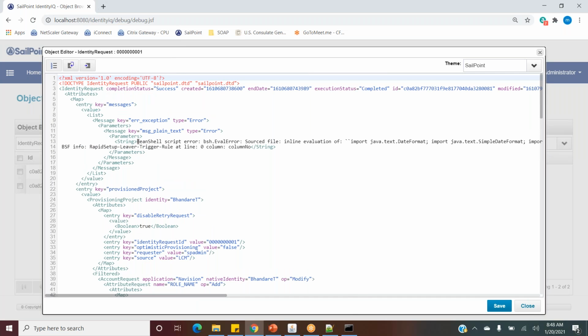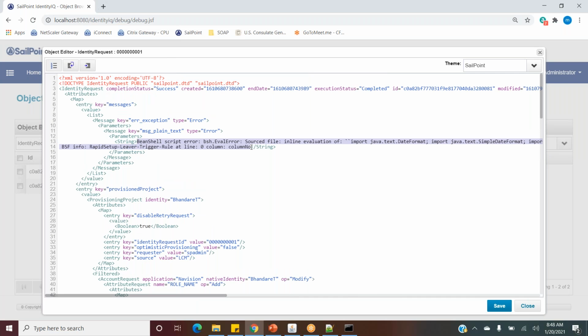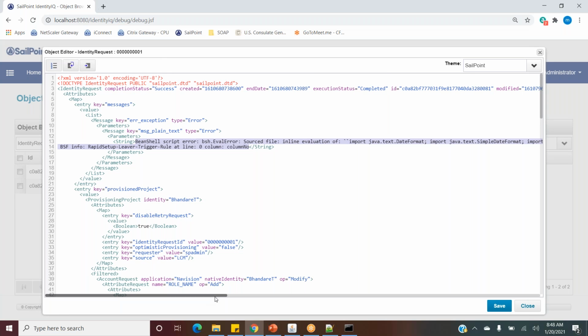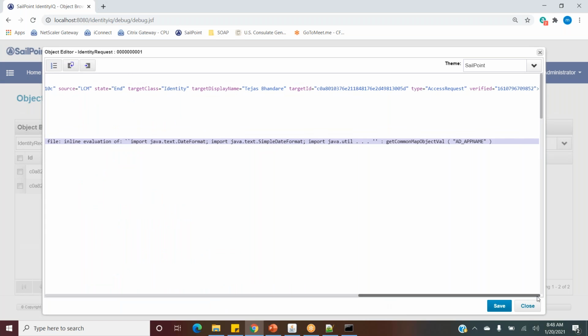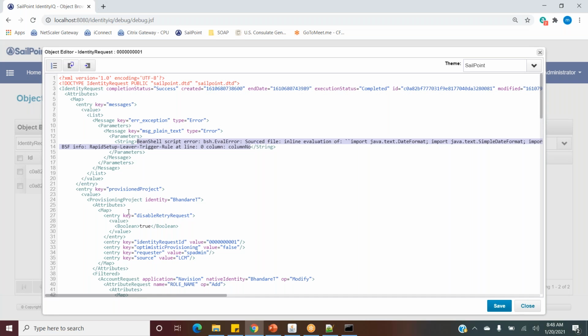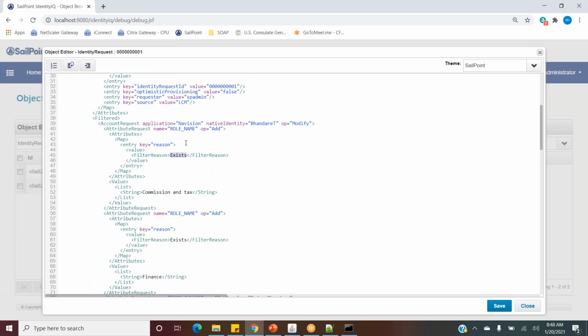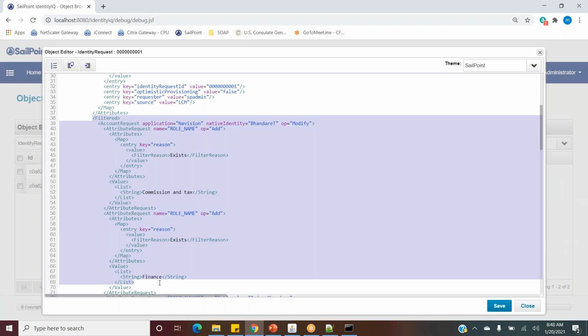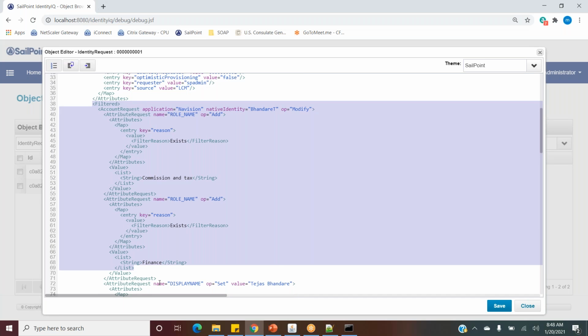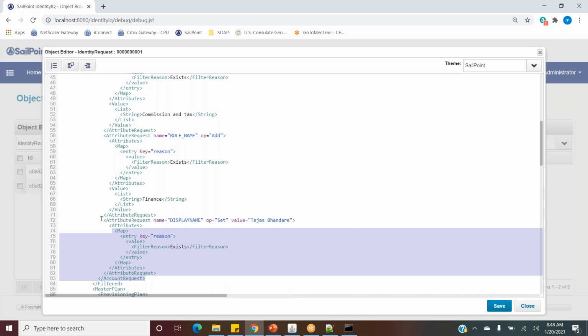See, this particular error was given. If you remember, I submitted the request and I got this particular error, the first time when I submitted the request. So you can see this error here also. Where I am receiving the error, that also we can see. This is my provisioning project, which we even discussed yesterday. This particular role name, I already told you, right? The Navision role with the role name, commission and tax, was already assigned to the user. So it is filtered out. It is saying that I do not need to assign this particular role because it is already assigned to the user. This also exists, so this is the filtered out item.